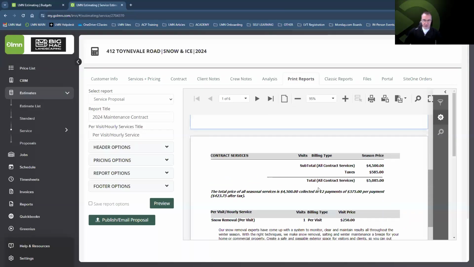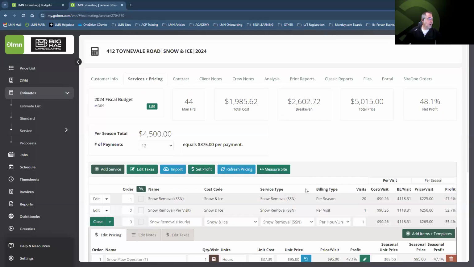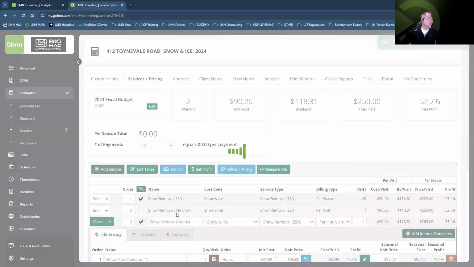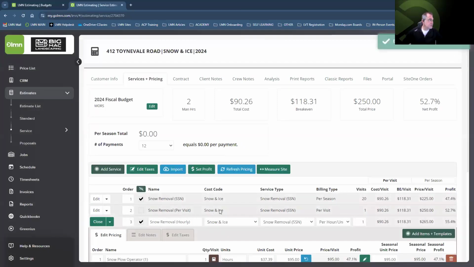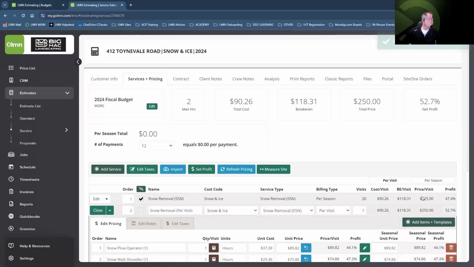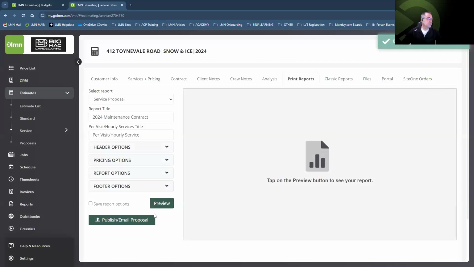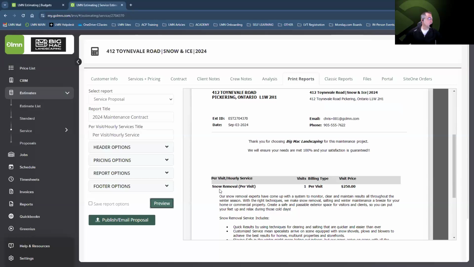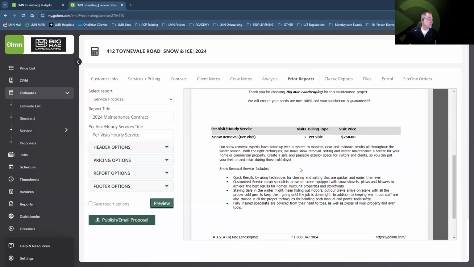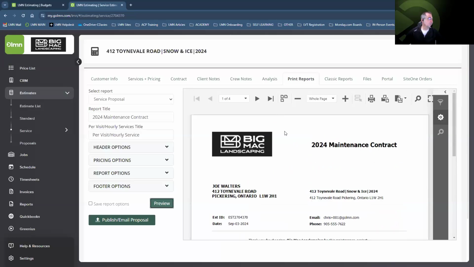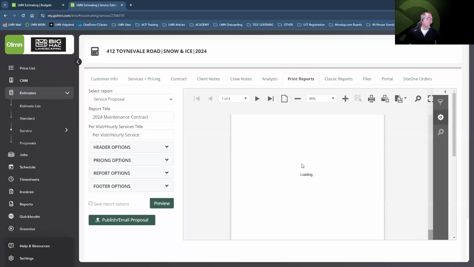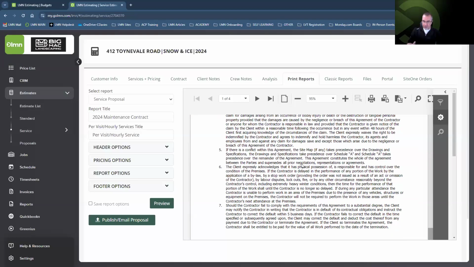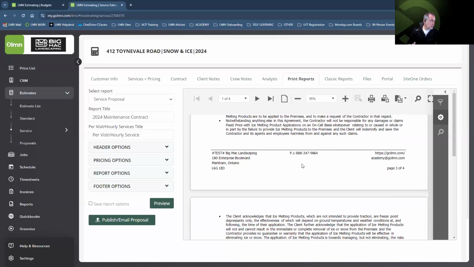But the reason why I'm showing you this way is because you do have the option of showing your customer, well, you know what, sir? If you want to see what our pricing is like per visit, here is your contract. So we can show them that we're going to be charging them $250. So the proposal that we're going to be sending over to the customer is going to show them snow removal per visit, 1 per visit pricing at $250. This is what you're going to get. And of course, at the very bottom, we've entered in our terms and conditions as to what we're going to be doing for you. Again, that's the legal agreement.